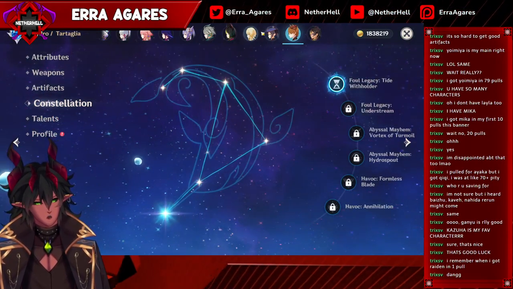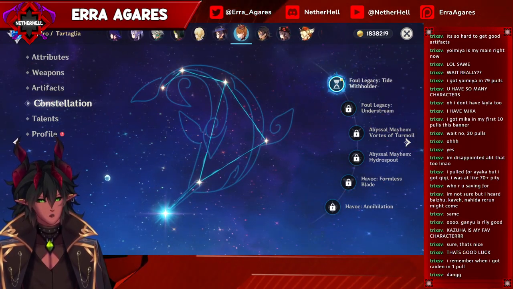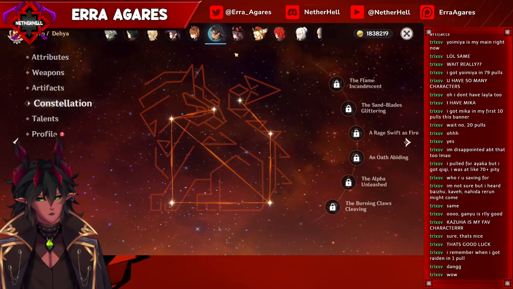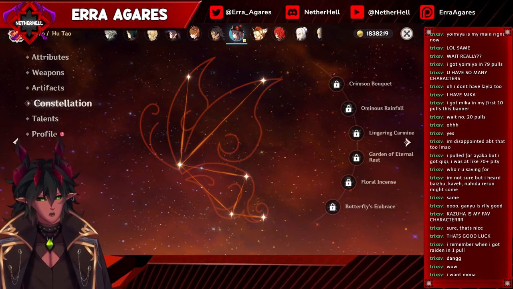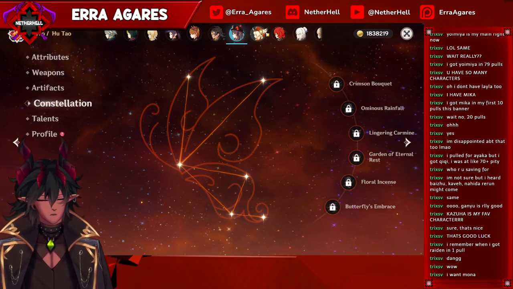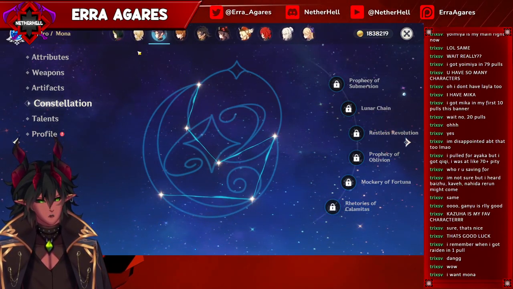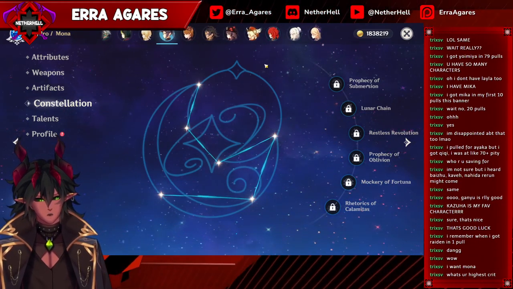The only other character, let me see. I do have Childe or Tartaglia at C1. Layla just got on the last banner, so she doesn't even have good artifacts at this point. Still, this is one. Hu Tao, I do want to bump her up. Mona, yes, I have Mona. Believe it or not, out of all these characters that I have, some of the most recent ones that I got are actually Mona and Diluc.